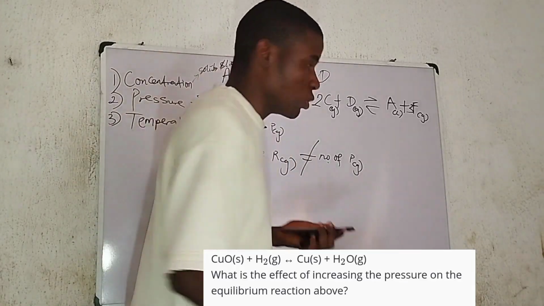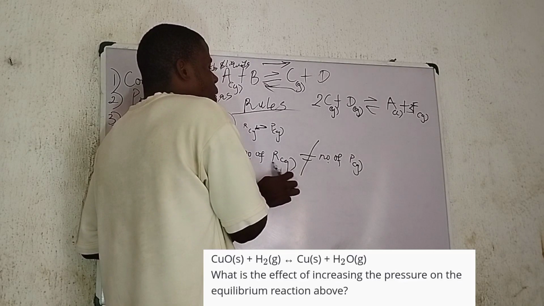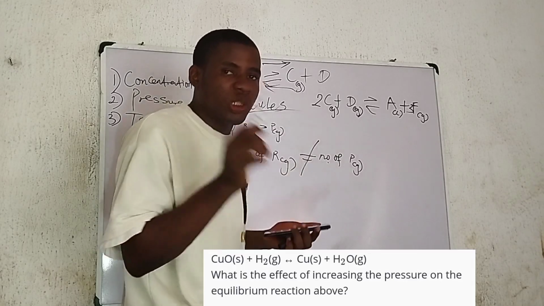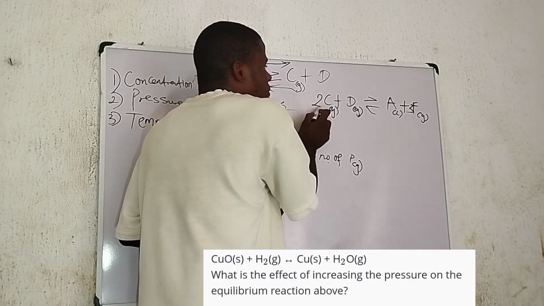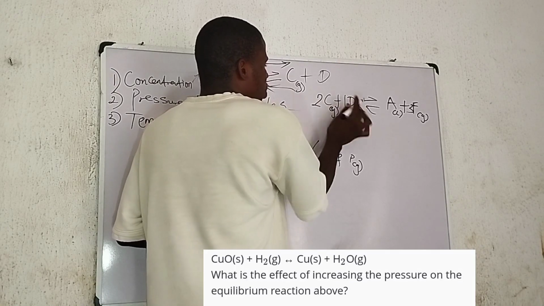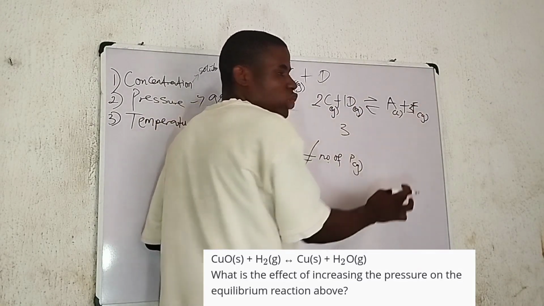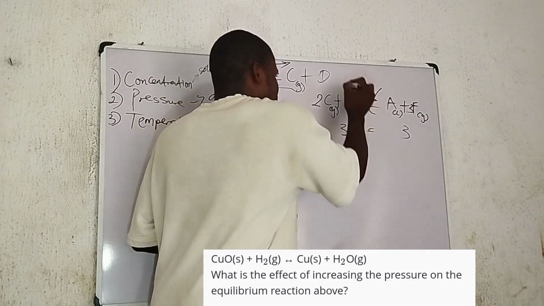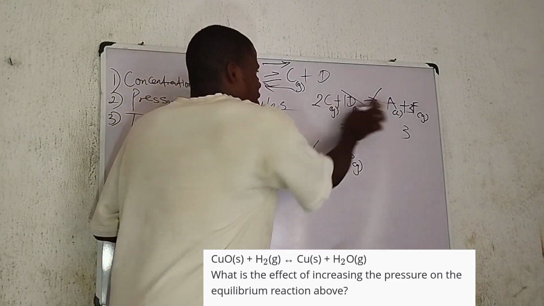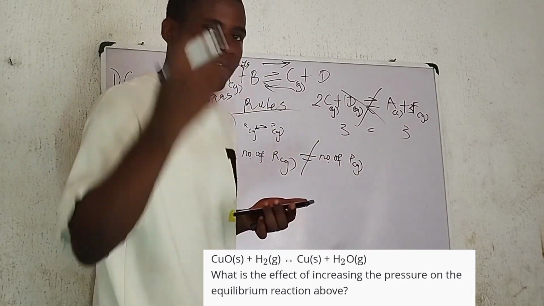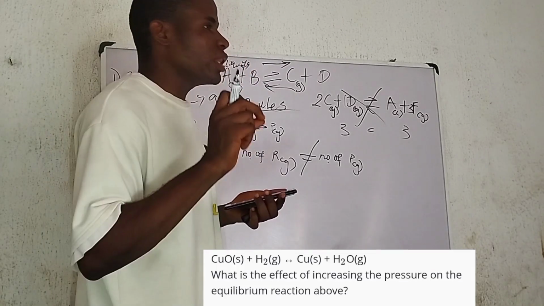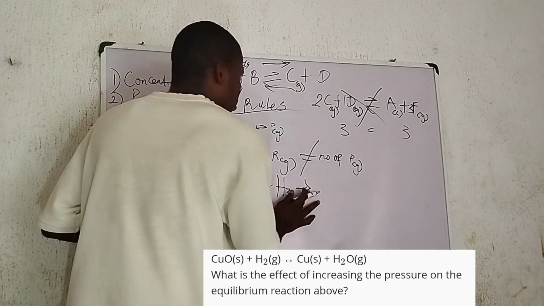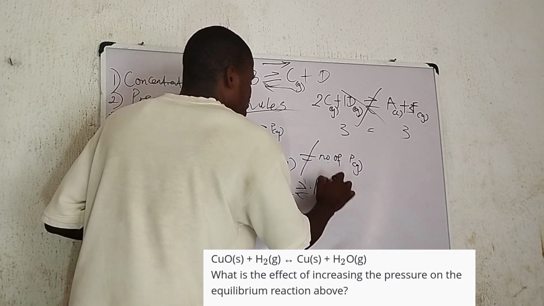Now, let's check for the second rule. The number of moles of the gaseous reactants must not be equal to the number of moles of the gaseous product. The number of moles of the gaseous reactant, this is 2, I have 1 here. 2 plus 1 is 3. What's the number of moles of the gaseous product? It is 3. So, is 3 equals 3? Yes. Therefore, pressure can never affect this reaction. Their number of moles must not be equal. Let's take another example. If I have the Haber process, that's the reaction between nitrogen and hydrogen, a reversible reaction to give ammonia.